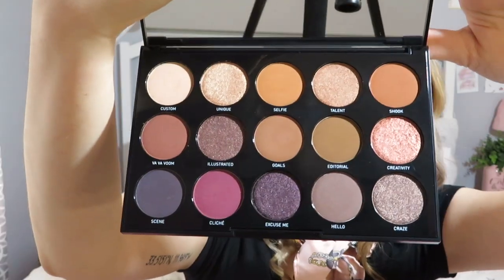So the next two products I'm going to be talking about are both Morphe Cosmetic products, and the first one is the Morphe 15N Night Master palette. I'm a huge fan of Morphe palettes. It looks like this, and the reason that I actually purchased this product is because I'm so bad about using anything except for warm toned shadows on my eyes because I do have very green eyes, so I like to use oranges and pinks and stuff that really make my eyes pop, and I'd never thought to try out purples or dark reds and etc, etc. And so I picked this up and I've been wearing it so much lately.